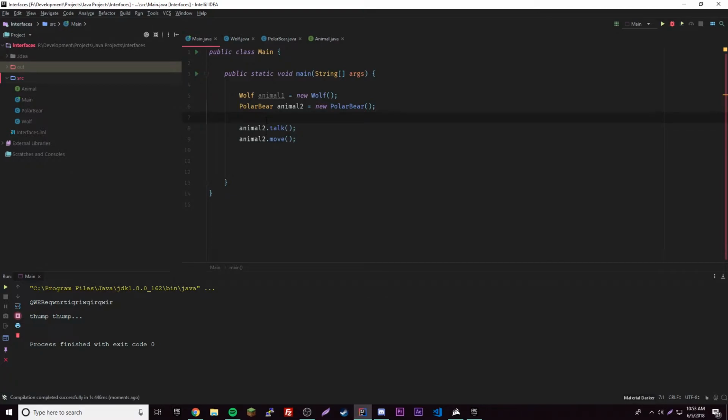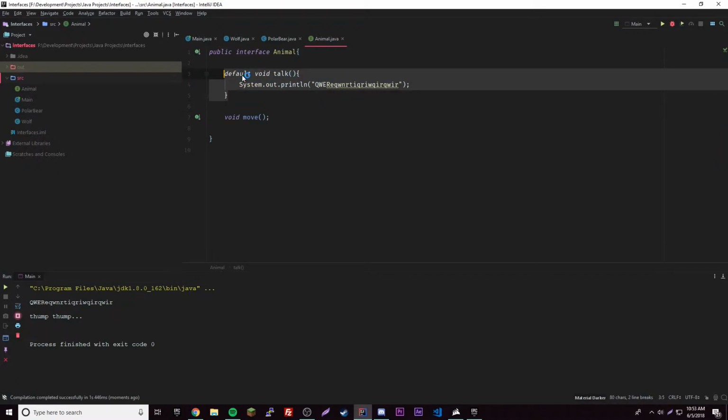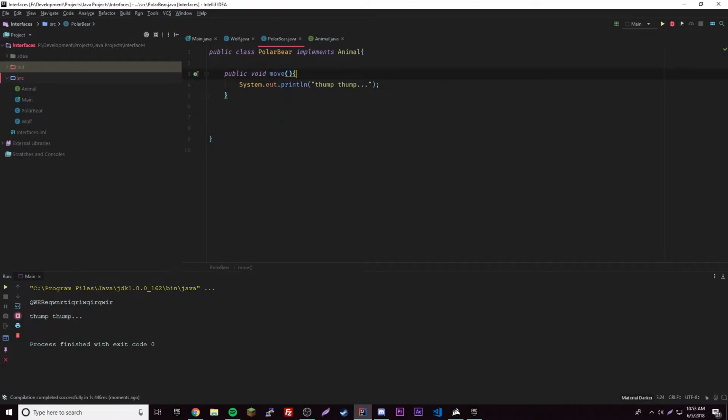And if for some reason you don't want to use the default body, you can override the default implementation, like I said. What that means is whenever you have this here, the talk method, it has a body right here. Let's say we go into the class where we normally implement our methods. Let's say we don't want to use this one, we want to have a custom one. So all we have to do is just override it. So public void talk, and then say hi or hey, whatever. So there we go.